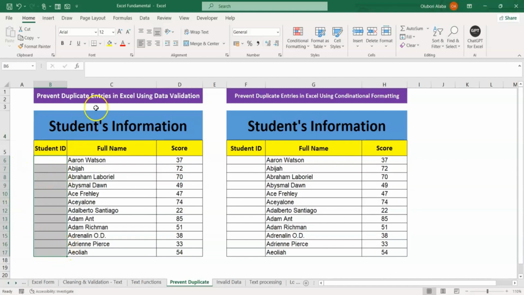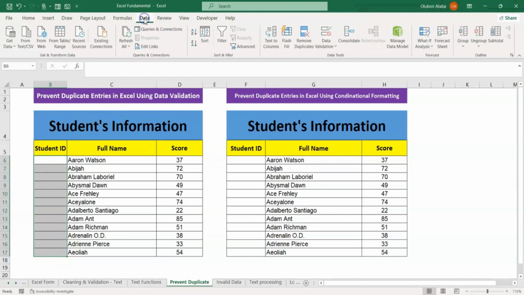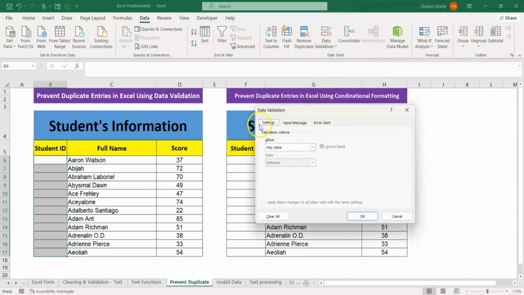So what will I do? After highlighting the cells, I'll simply go to the Data tab, click on Data Validation, and then Data Validation. The default setting is that anything you enter in this cell is allowed. In this case, I don't want that. So I'll click where we have Any value, go to Custom, and enter this formula. I'll enter the COUNTIF formula in order to prevent duplicate entries in the range of cells which I've selected.